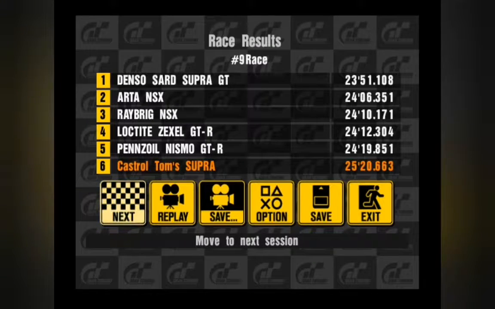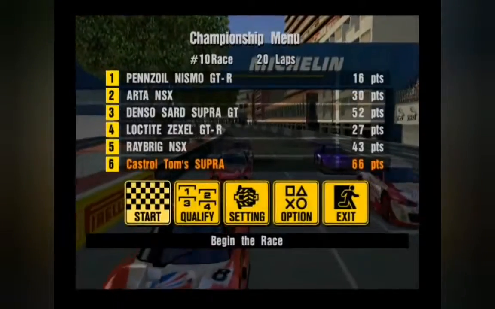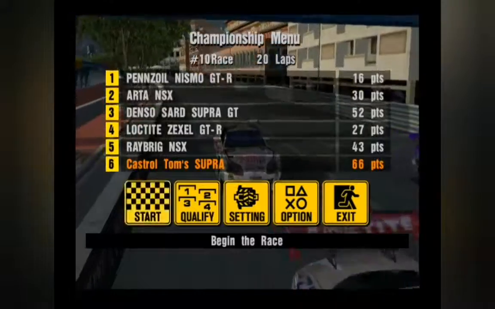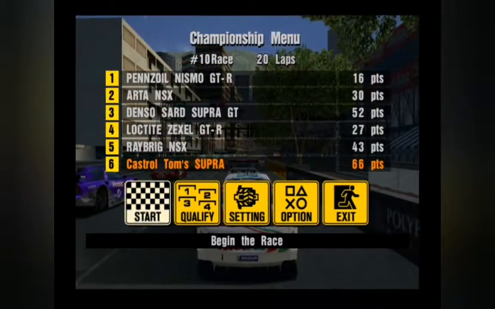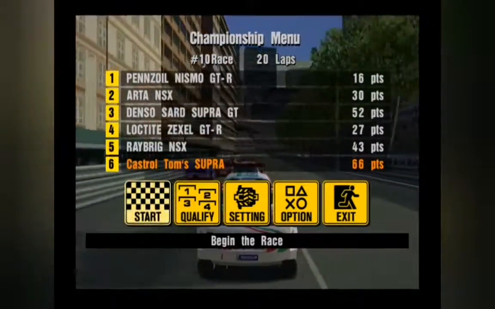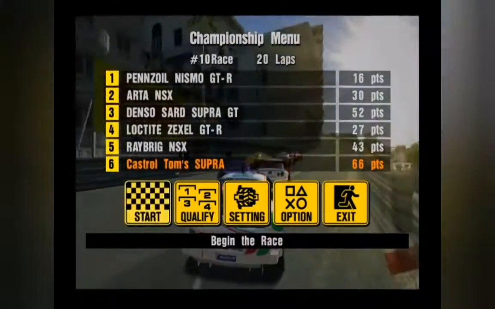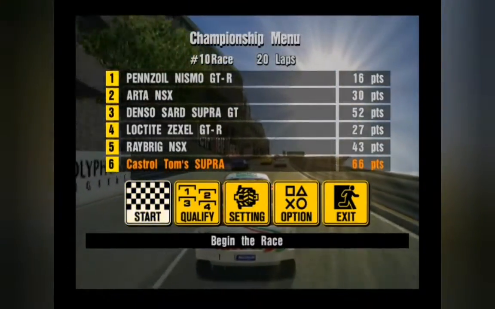we don't even get a keychain, but it's fine, because we are going 20 laps around Monaco, and where I am pretty certain I will probably overlap at least half the field in this race, if it's a 20-lapper. But yeah, let's do this. Let's head to the final round of the Professional JGTC, which takes place in Monaco.